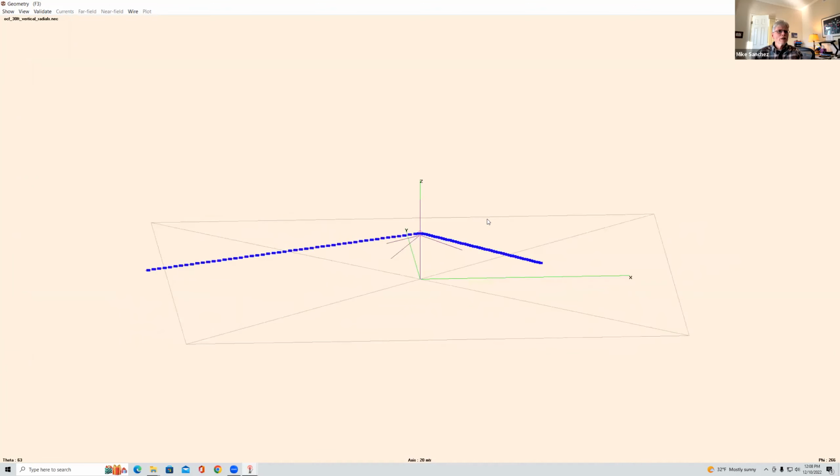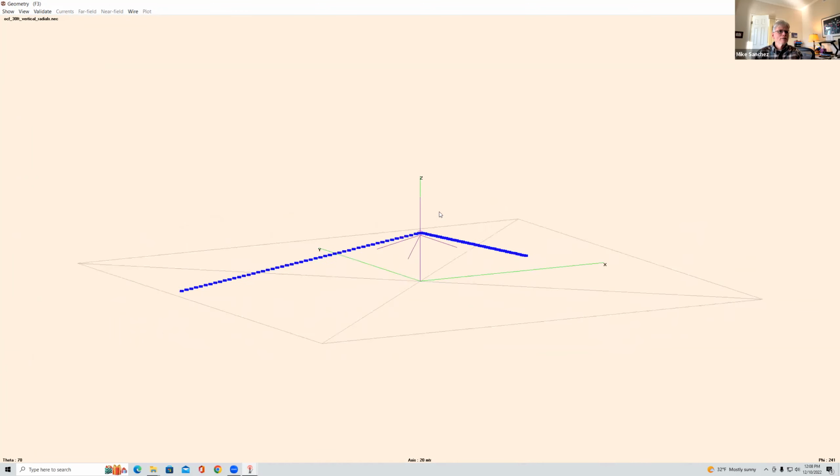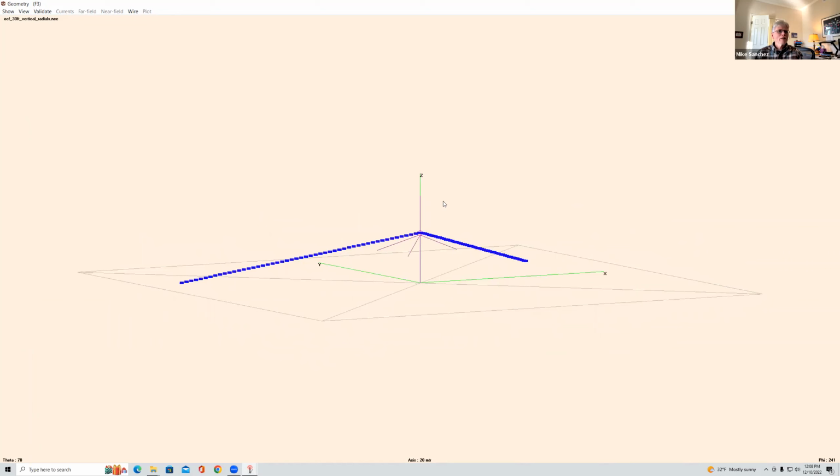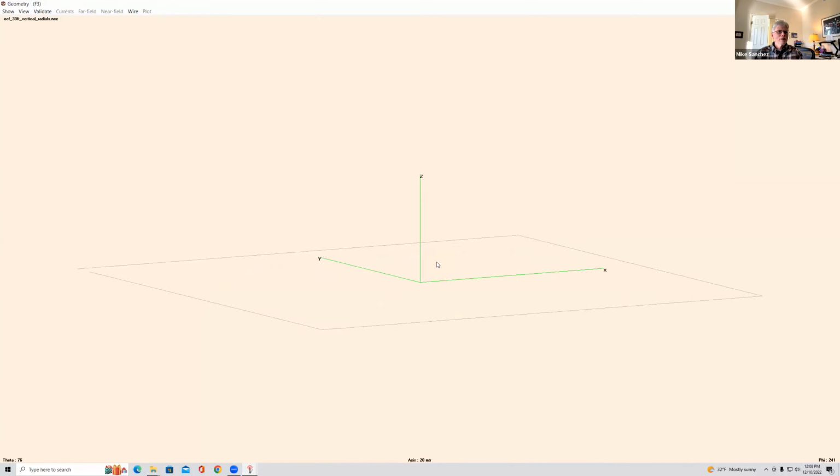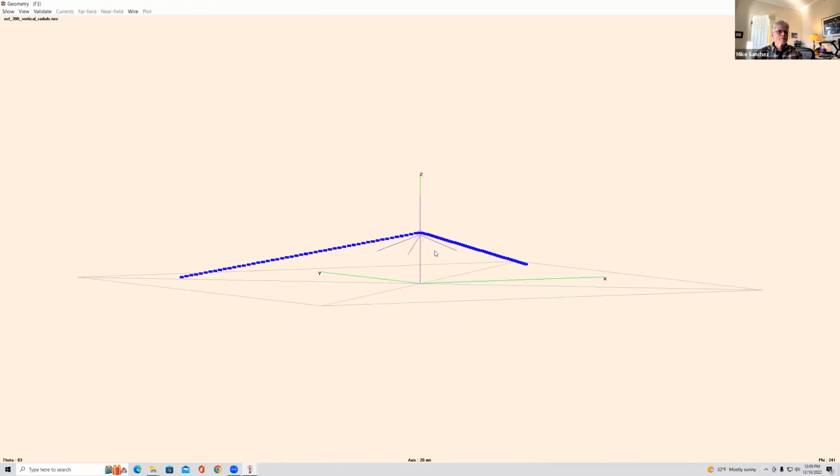So Yin, if you look at my screen again, you can see a horizontal inverted V OCF, and you can see the vertical. So there's a vertical here and then an insulated OCF. I wish it wasn't insulated now because it would be easier to see the vertical. I gave out my email.